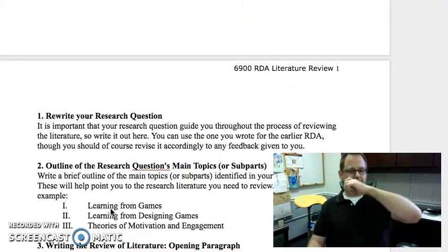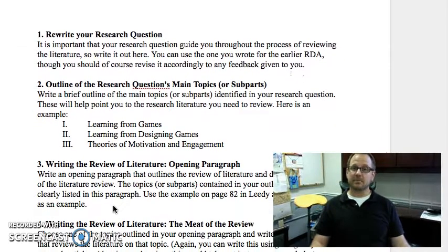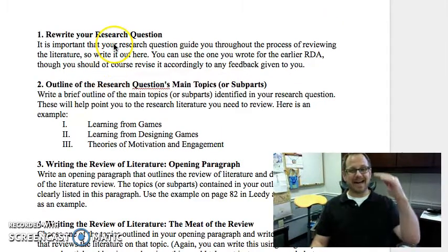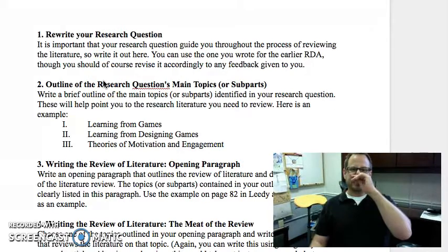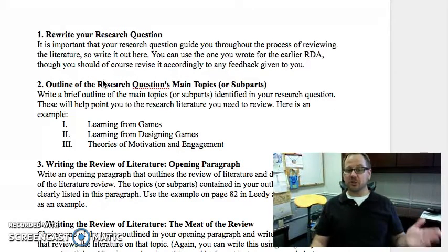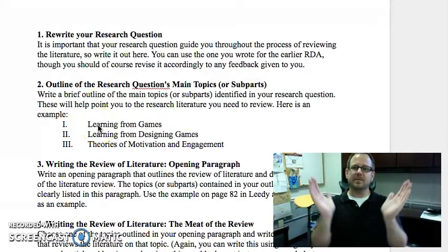I've got some suggestions for how to structure this so that it flows really nicely. Rewrite your research question into a statement. Okay? It has to guide the logic. Let's see. Outline first. Right? Try and come up with some kind of a topical outline, or even statement by statement. What's the flow of the logic?